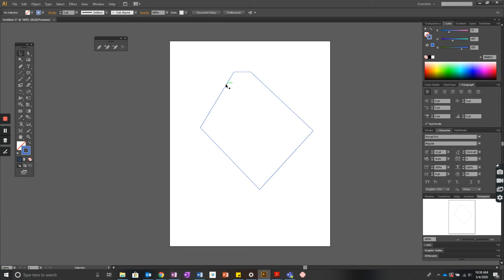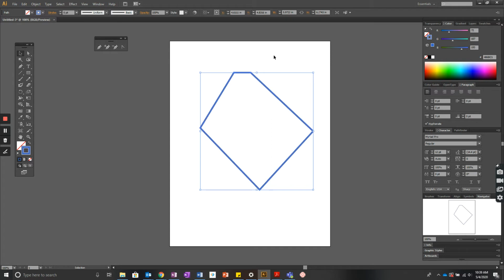Now let's say I want the stroke or the outline bigger. If you look up at your control panel, you'll see stroke, and you can adjust the weight up here. Now let's pretend I want to straighten this out to make it look like a baseball diamond.